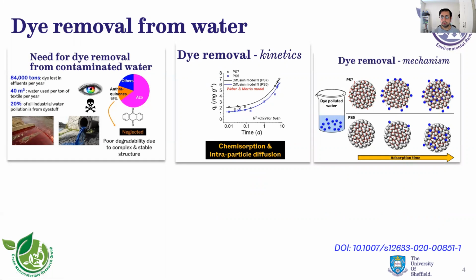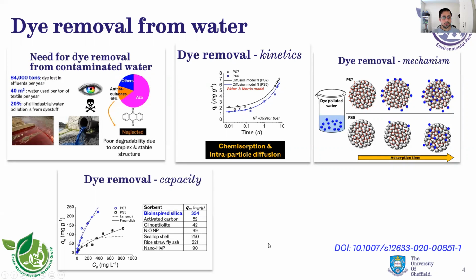So doing other work, we've also figured out the mechanism in terms of the adsorption of these materials. So we've taken two kinds of materials with differences in functionalization, which is shown by the red lines here, and the blue circles are showing the pollutant. We've also done adsorption isotherms and tried to model them to understand the capacity and behavior. And we can see that two classical models have been applied, while only one of them fits for one of the materials, and the second one can be fitted by both models.